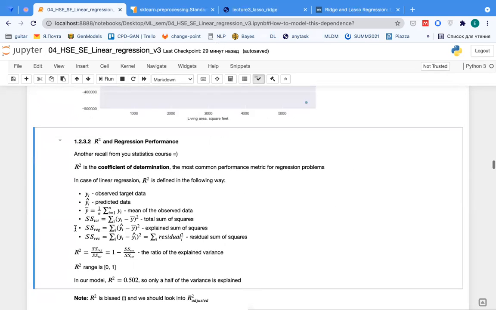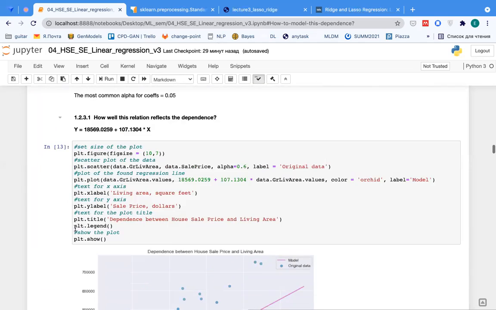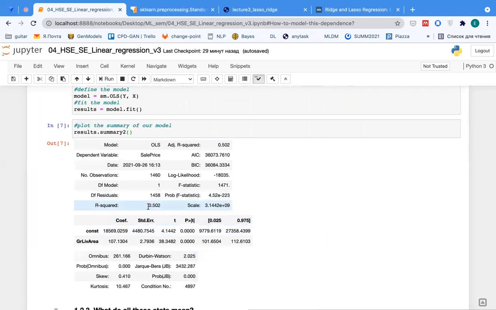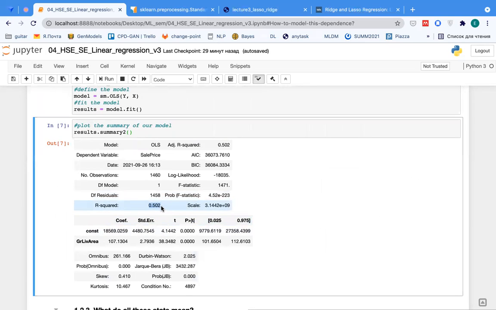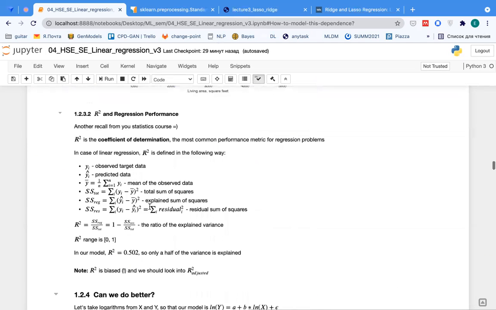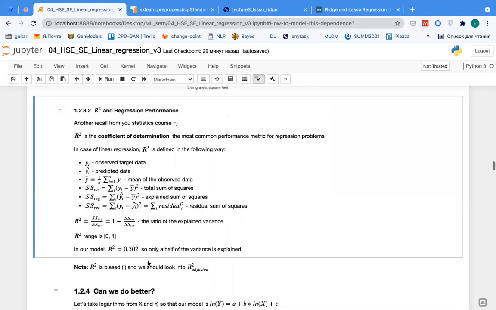And in our first model, we got a result like this. So just about a half from 1, and we know that ideally we should have 1, but it's not for now. So we can easily see that our model on only one feature is not good.